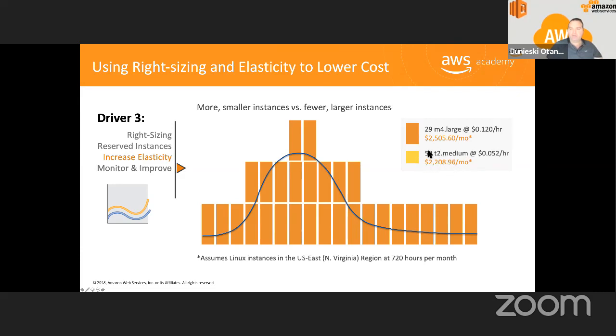So it's better to have more smaller ones than have a large one. It's even better for decoupling, for safeguarding your data and your instances, to have more smaller ones than the big large. That's a concept that you have to understand for the exam. It's better to have smaller ones than a big, large one, okay?